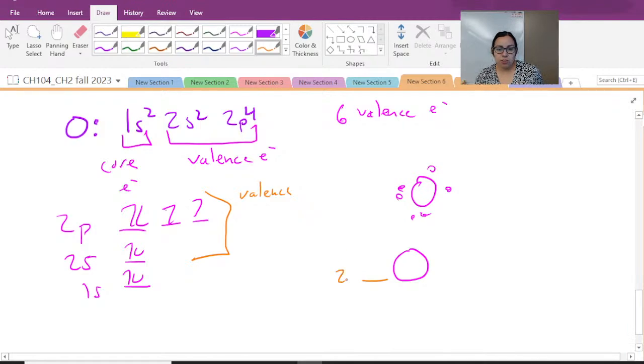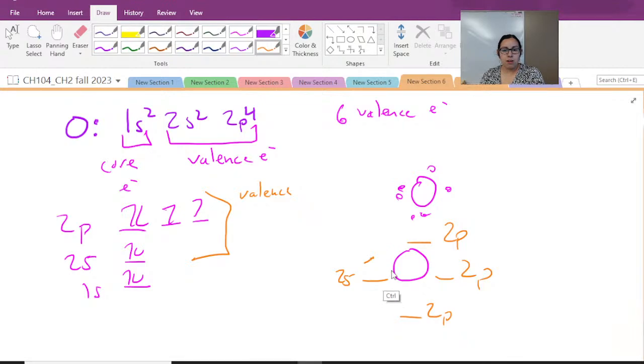But let's just call this a 2s essentially. Then the remaining ones will be our 2p's. So truly with the candy rule, I guess you're not familiar with it, but again, we want to fill up our lowest energy level first. So we have our 2s, so that's why we put 2 dots on one side first.